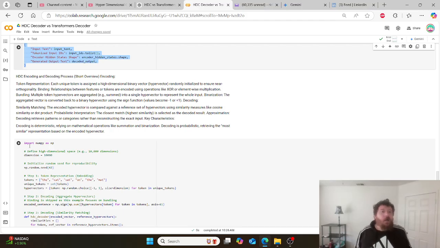And then so binding to get there, and then bundling to get the end result. And then within the decoding process, that's where you introduce the calculus and the probability within this similarity matching. So when you want to decode, you take the encoded hypervectors and you compare them against a reference set of hypervectors utilizing the cosine function, utilizing cosine similarity, and dot product.